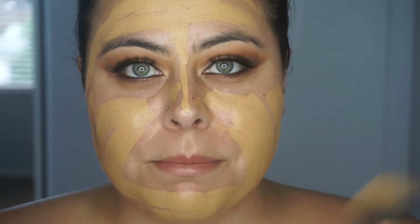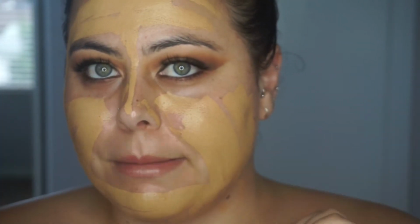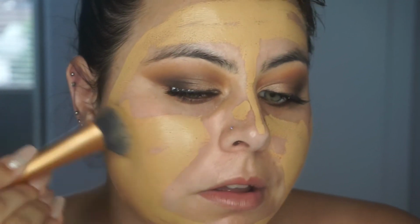And then I like to buff this foundation in. I just think it works better. So I'm just going to take my Rimmel Techniques. I did use this yesterday, so it's a bit dirty. But my Expert face brush, and I'm just going to start buffing that in.